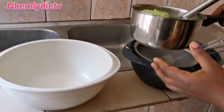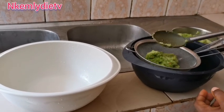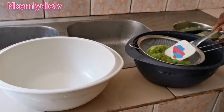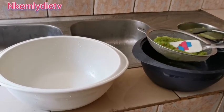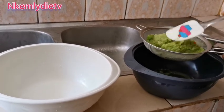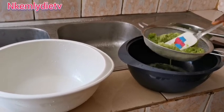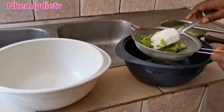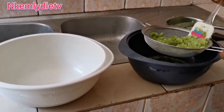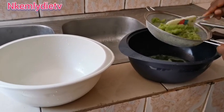Okay, now I have blended it. Take note: you don't have to blend it too smooth — it has to be chunky. Now I'm going to sieve it to take out all the juice from the blended peppers, leeks, and bell peppers. We don't need the water; we need just the chaff to prepare the meal. If you look closely you'll see it is not smooth — even the pepper is still showing in chunks.